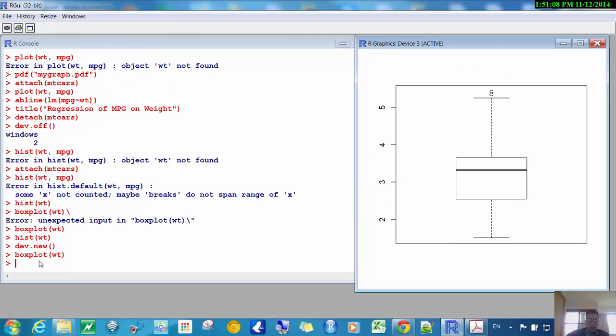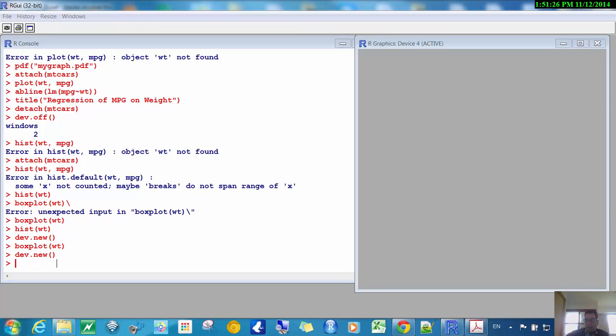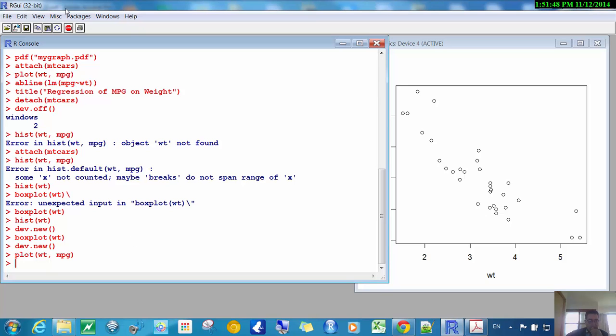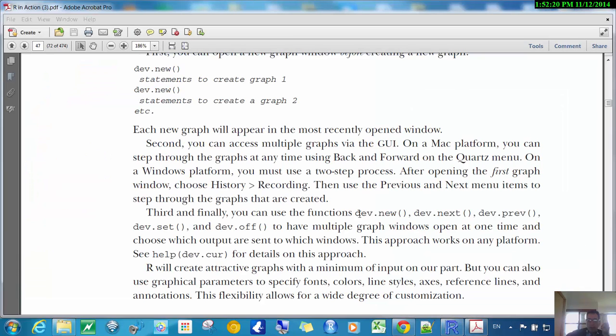Then if you want to get a third one, you could type dev.new again, which gives you a new window, and then you can type this one and get that. Now I have three different graphics windows. So you can use this strategy, dev.new, which is a function. And you can also explore these functions here, dev.new, dev.next, dev.prev, and so on. You can check those as well.